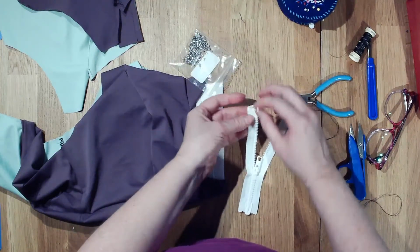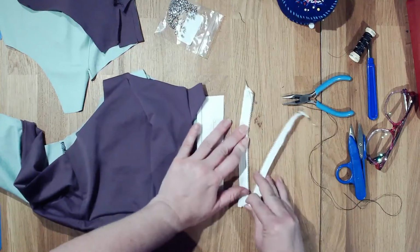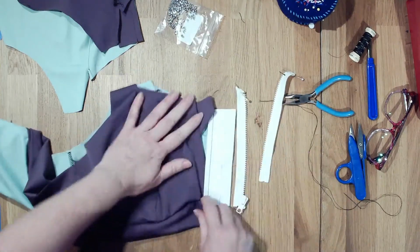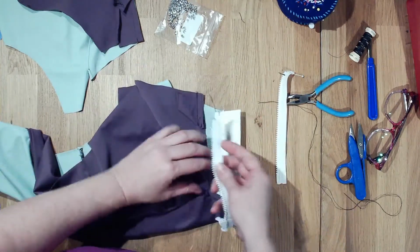Of course that didn't. There it is. Okay, I'm going to separate my zipper halves. This one's going to go over here. So this one, I'm going to line up.